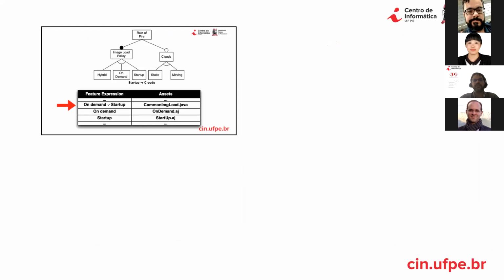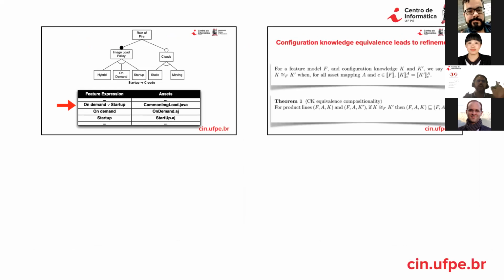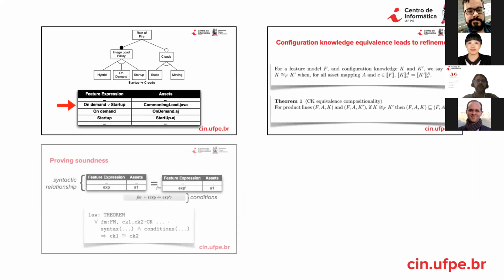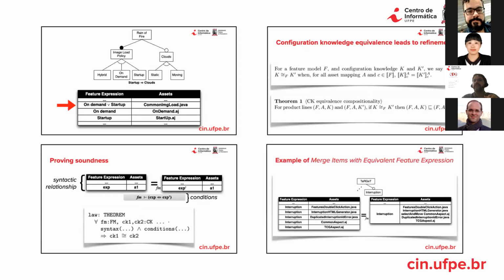So in a nutshell, I've presented that product lines usually have different models to organize their variability. These models can have problems. We have formalized the notion of equivalence for configuration knowledge models, and we also linked that with the product line refinement notion. Based on this equivalence notion, we proposed a number of laws that were all proven sound with respect to this equivalence notion, and we have also found evidence of their use in a particular product line that has been developed for an industrial partner.